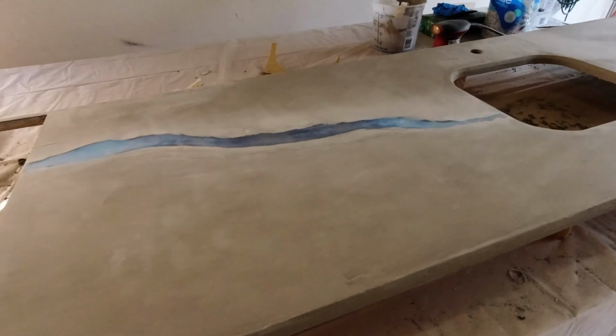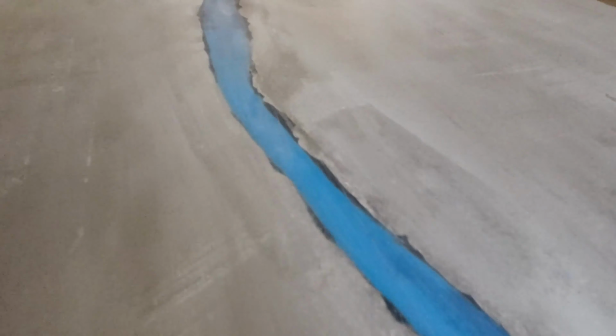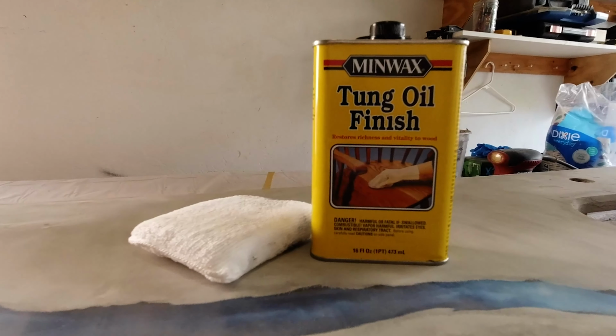That last coat of concrete was just enough, and I was able to call that part of the project complete. I then sanded everything smooth and prepared to seal it with some tung oil.